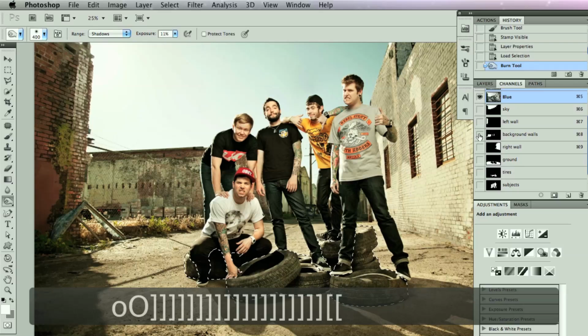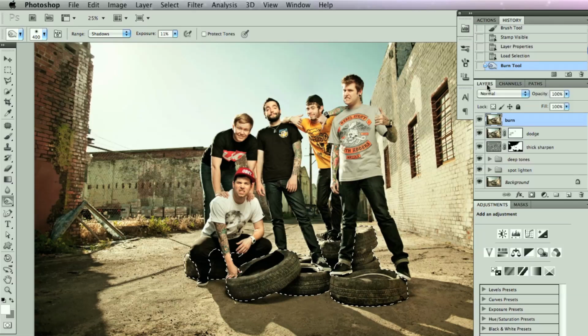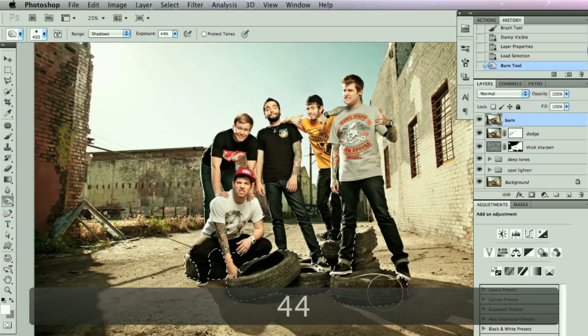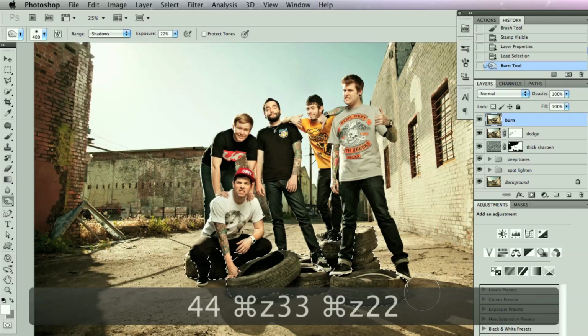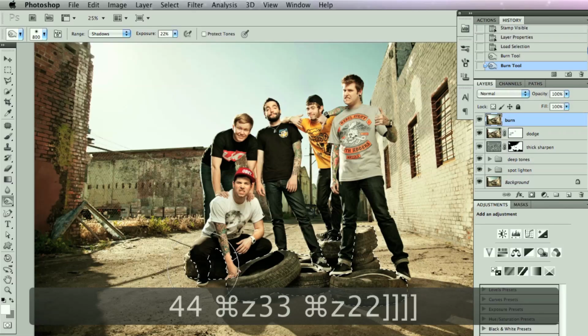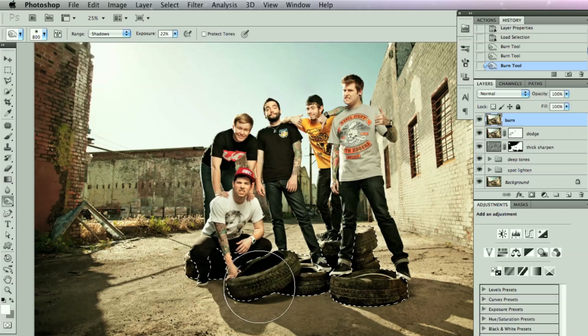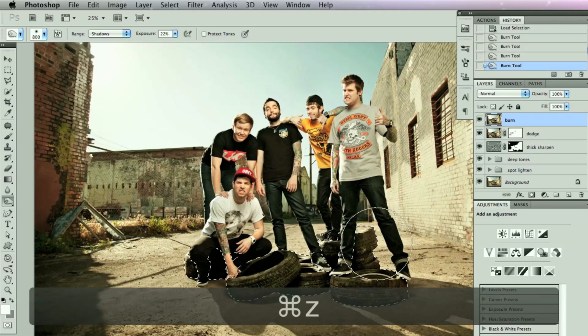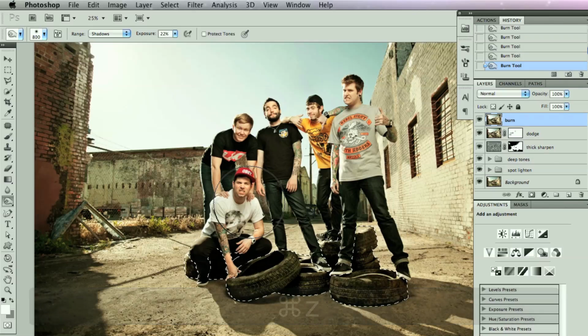I'm just going to make everything nice and dark and burned. And that's way too dark. We'll try something a little bit, not so much. That's still too dark. And I'm actually going to go like that. Perfect. You can see how they're all nice and saturated now, but they still have those highlights showing through. But they don't look as crusty, you know? It looks just nice and dark and deep.